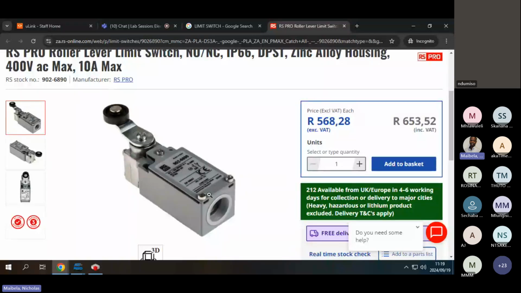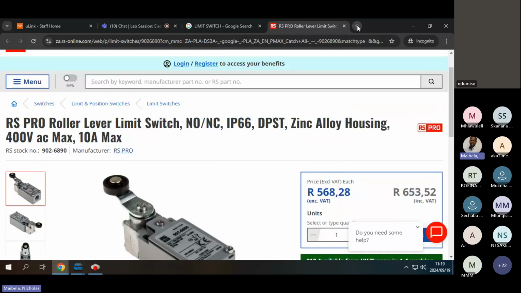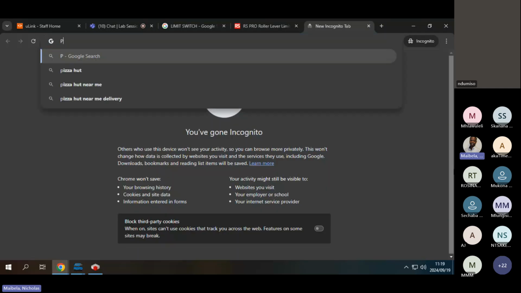The output will maybe be a cylinder diverting an object, or a cylinder drilling an object, or a cylinder closing an object, right? So that's how your limit switches work, right? And then you have your magnetic proximity switch.